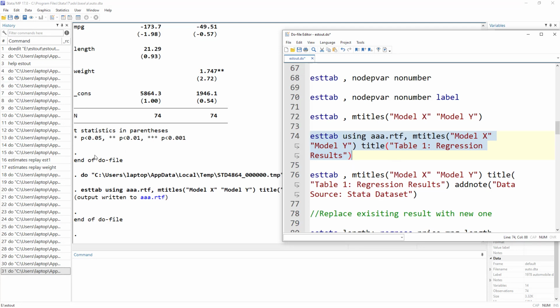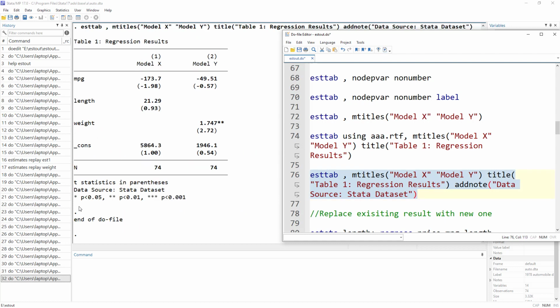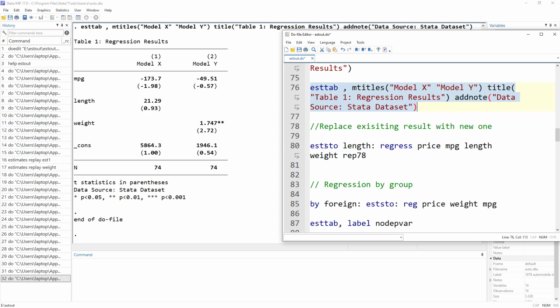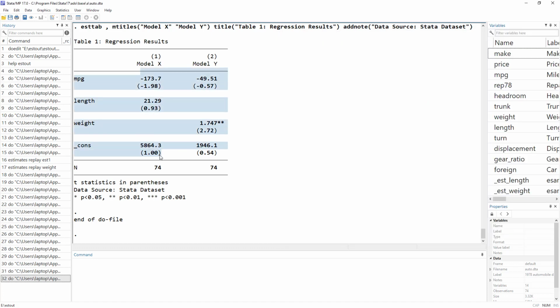Okay, so we can also add notes over here, let's just say we wanted to specify the source of the data, or the details related to these variables. We can also, remember, once you store the estimates, if you use the same name, so these are our results, right? These are the results that were stored.